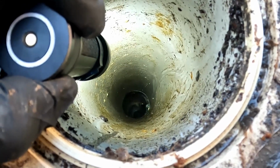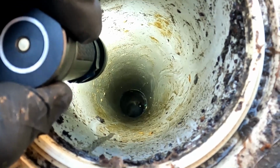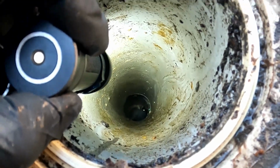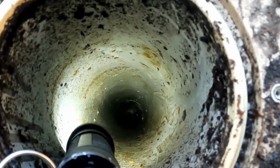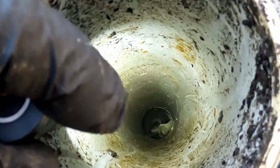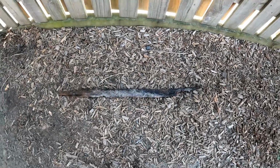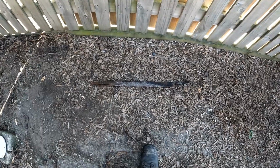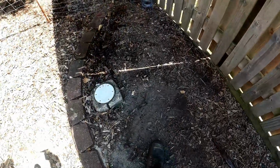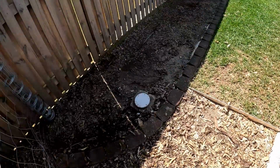That seems like it's working fine. Wonder if that bend is broken at the bottom. Could be. Here comes the next toilet. Yeah, that was a good one. Culprit. That stick. Someone had to put that down there somehow. I don't know why someone would do that, but that's what people do in this world, I guess. But all clear. Possibly a crack at the bottom of that bend. I'll let infrastructure know. They can come and do their inspection. But other than that, we're all done.